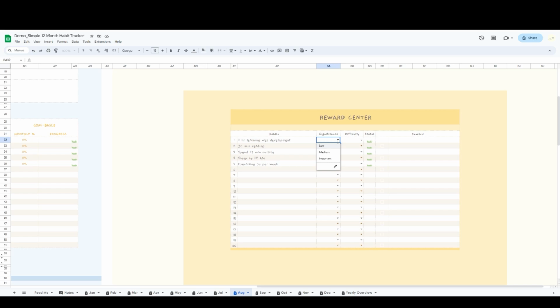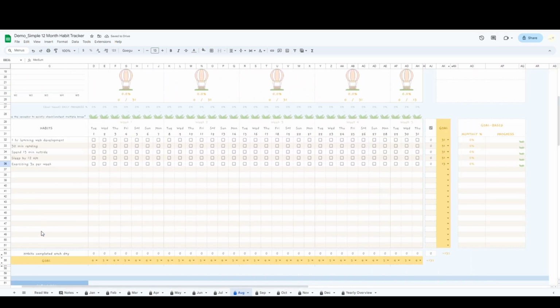So for instance, for myself, 1 hour learning web development, its significance is important to me, and its difficulty is actually really hard. So I'm going to set that for that habit. And then we're going to go down the line and do the same for the others. Once you have done that, you can use this tracker as you would.